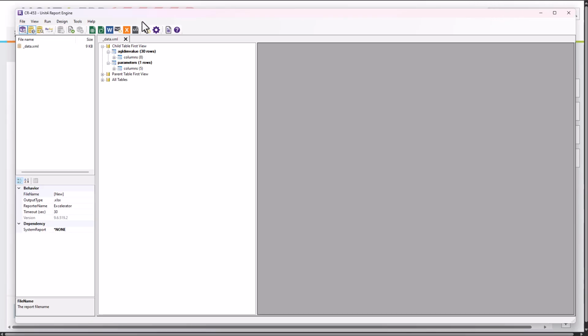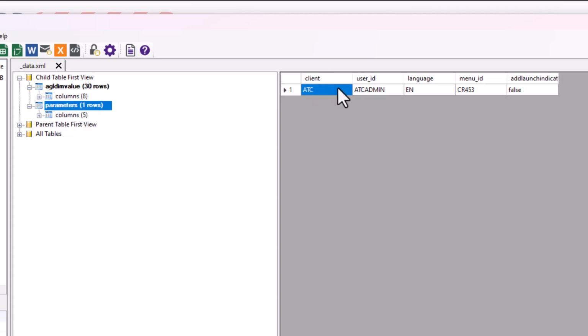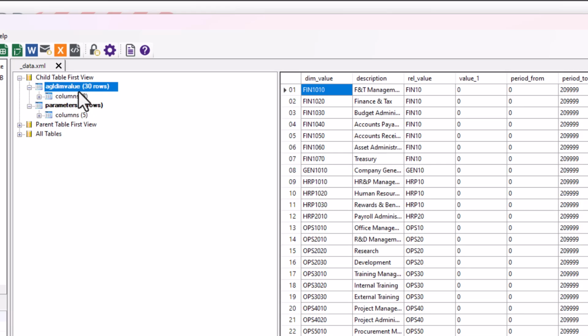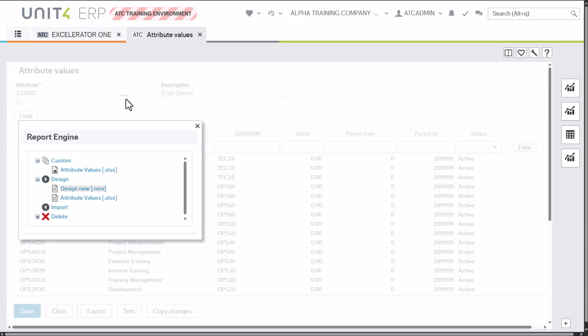There you go, so it opens up that screen, and the important thing here is that you've got one set of actual data results. There's a parameter there again that shows some information based on the screen I'm in, but I can ignore that. This is the column of data that I want. So again, I just exported that to an accelerator, formatted it how I wanted, saved it, renamed it to attribute values in that case, and then imported that back into the system.